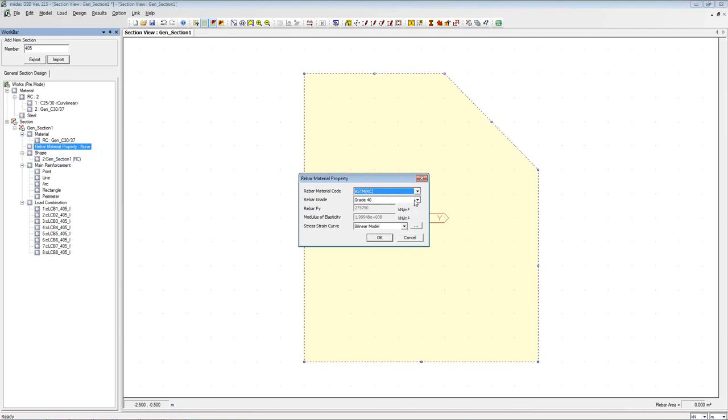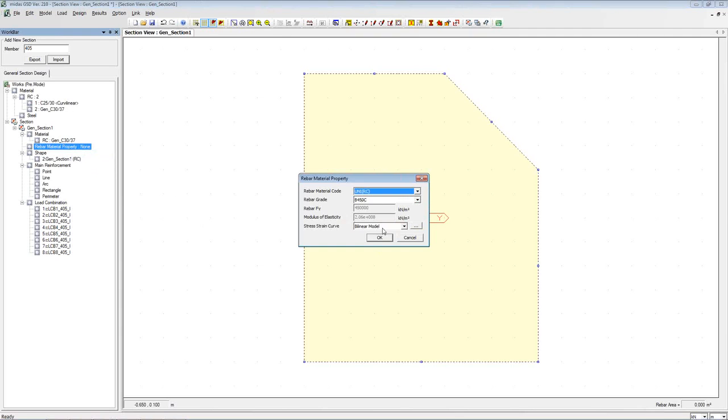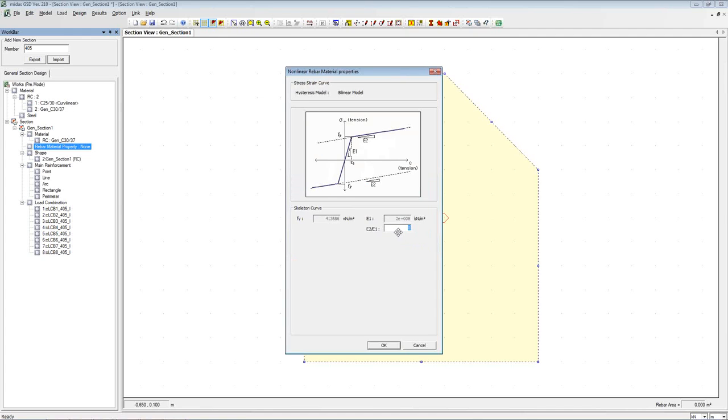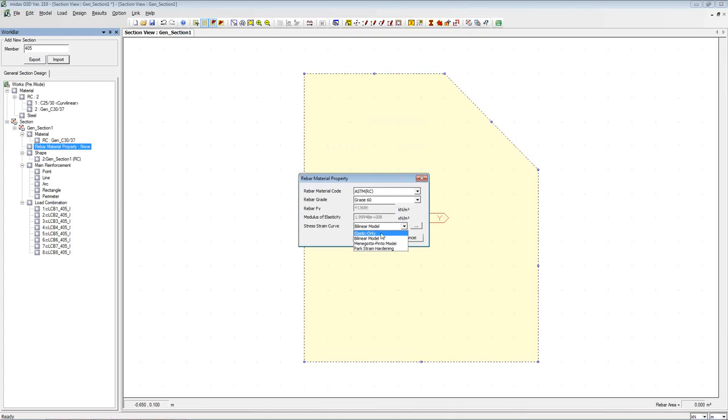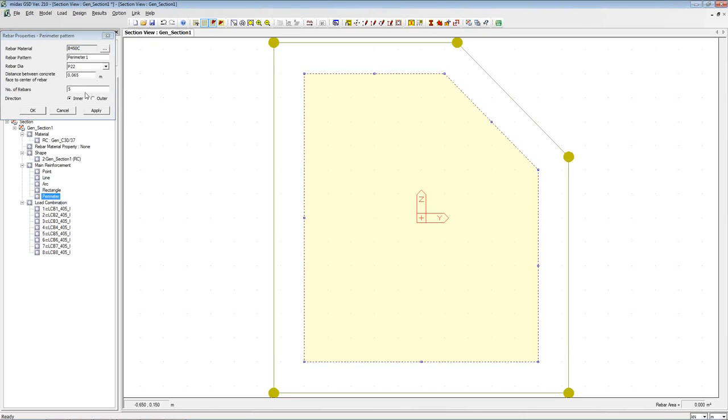I can choose any rebar material, and also I can specify the rebar for this.